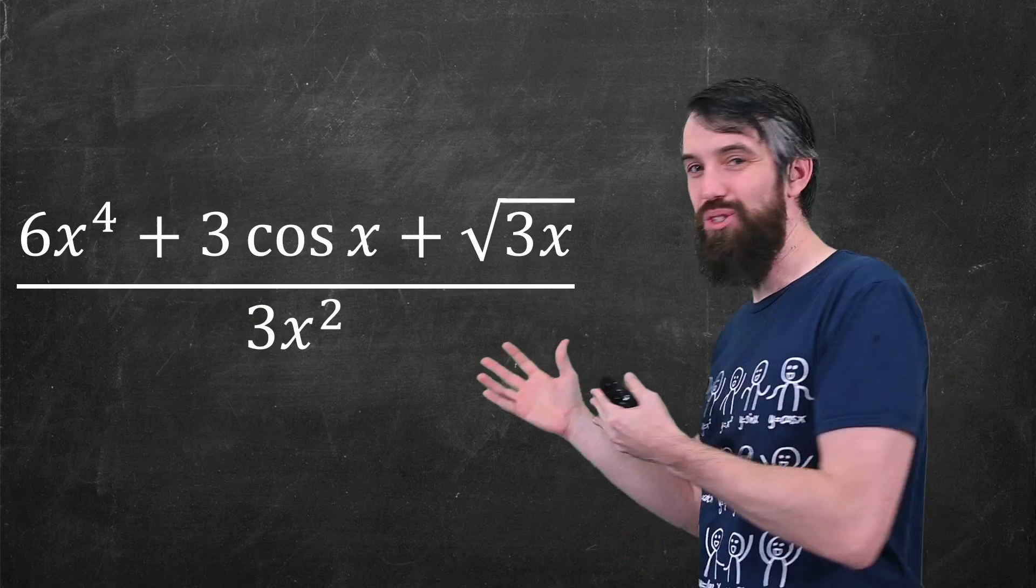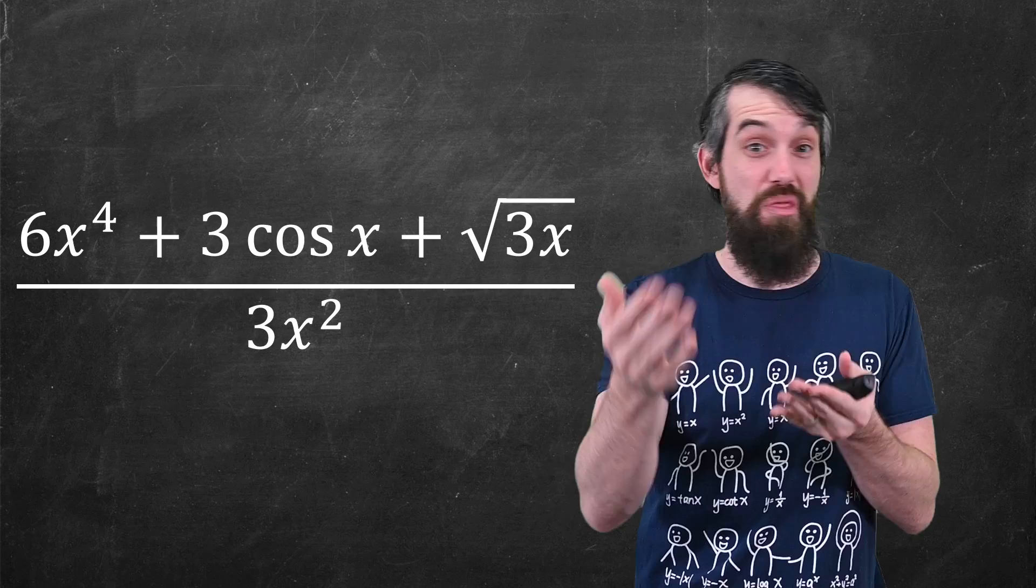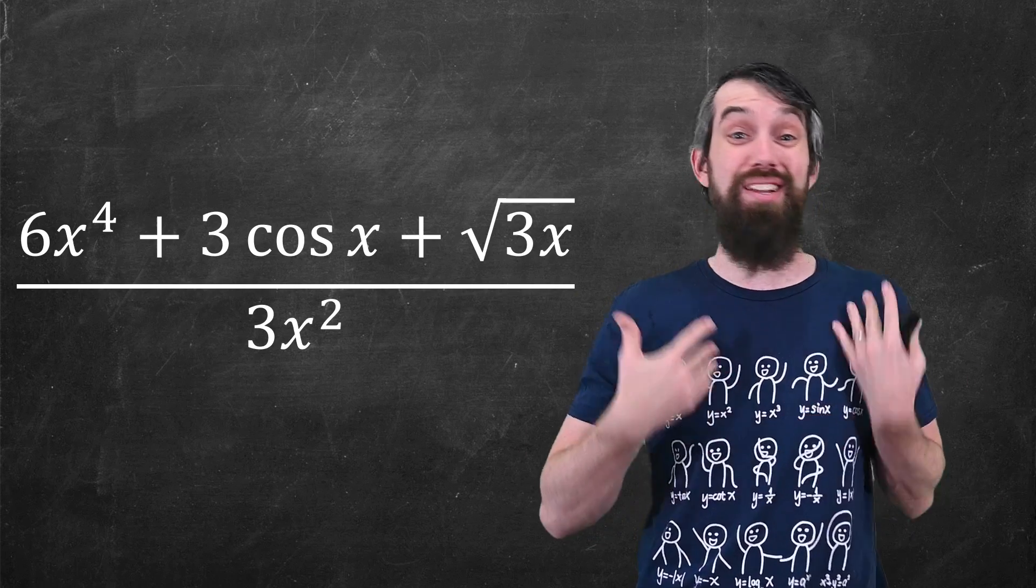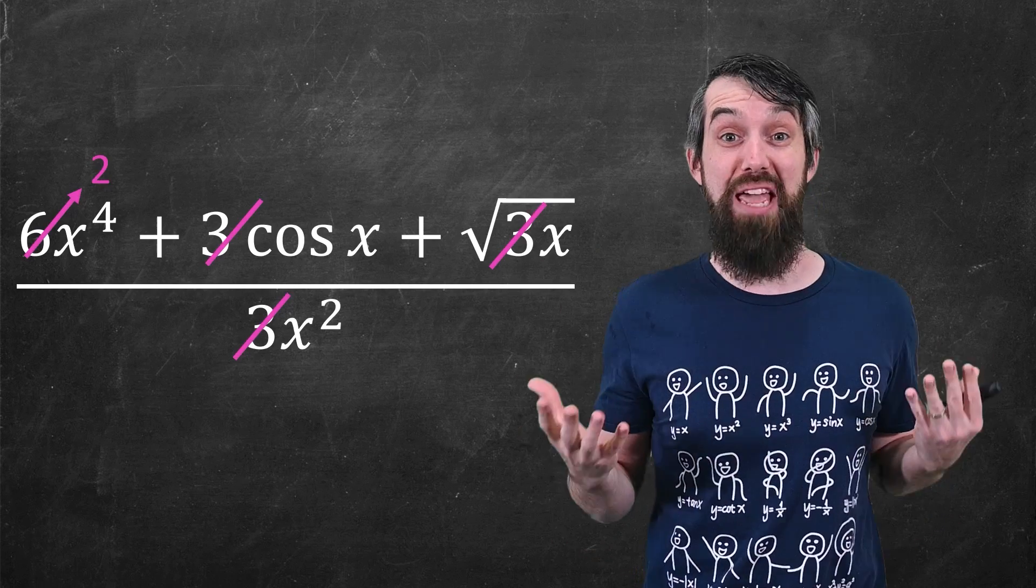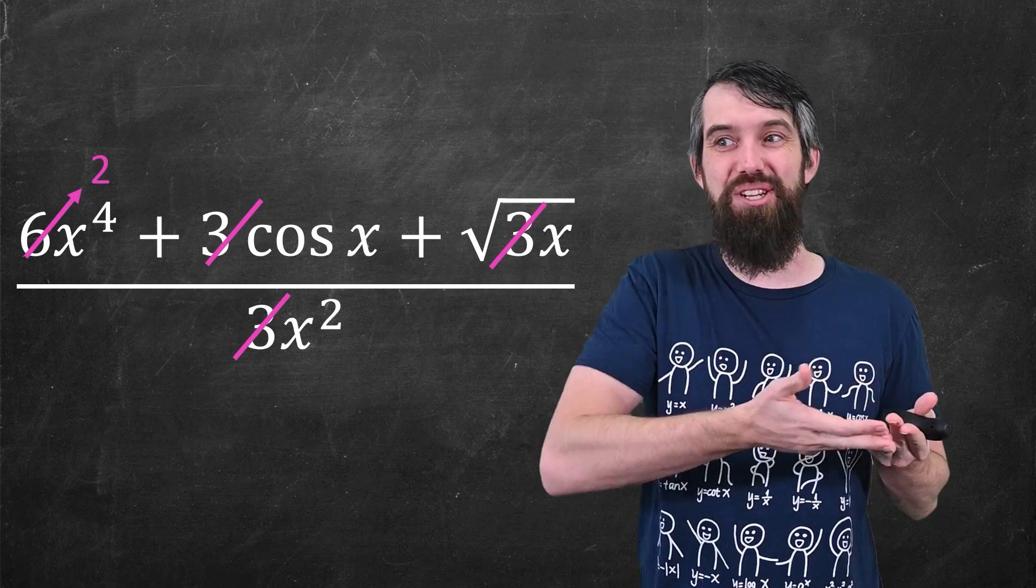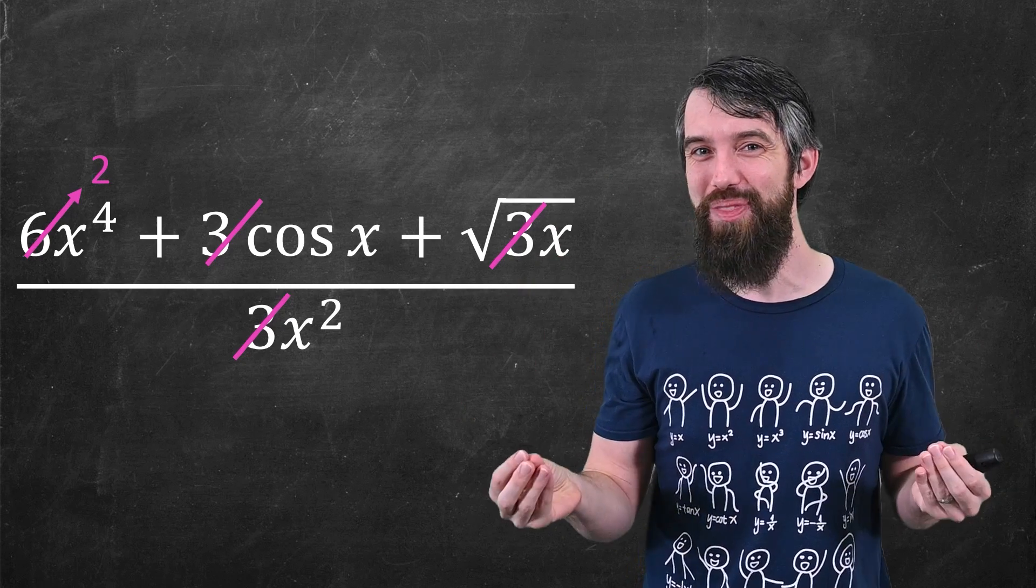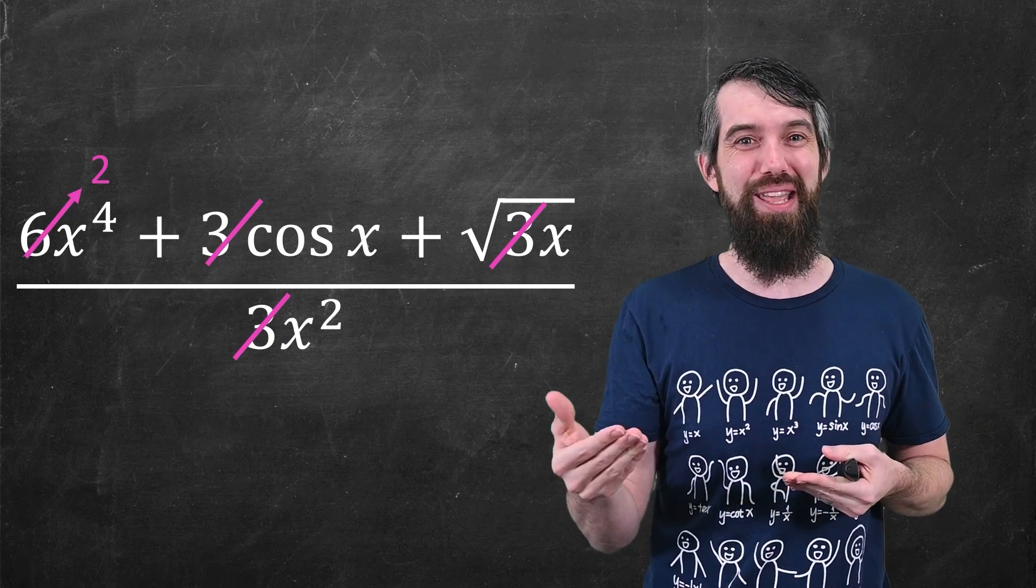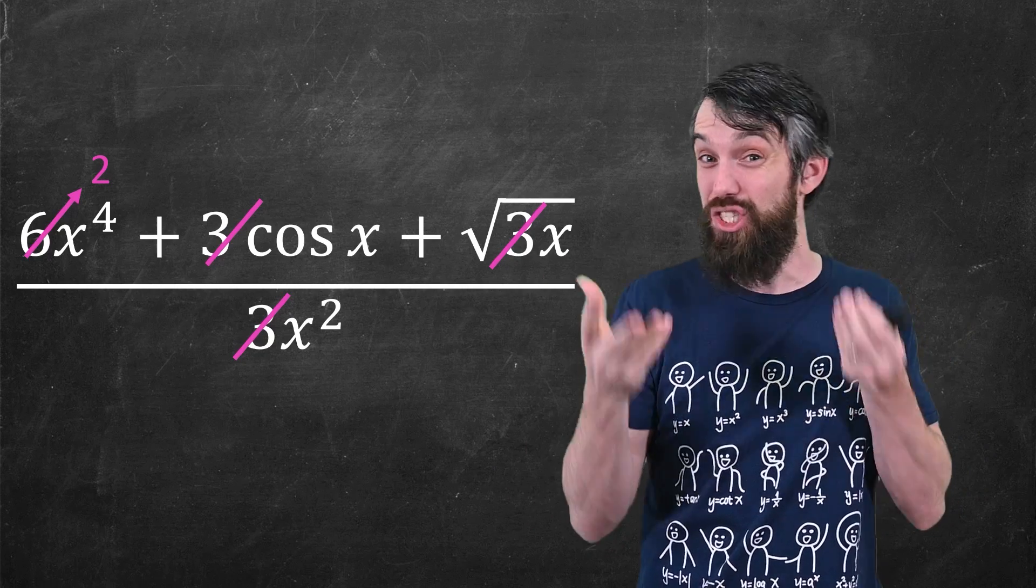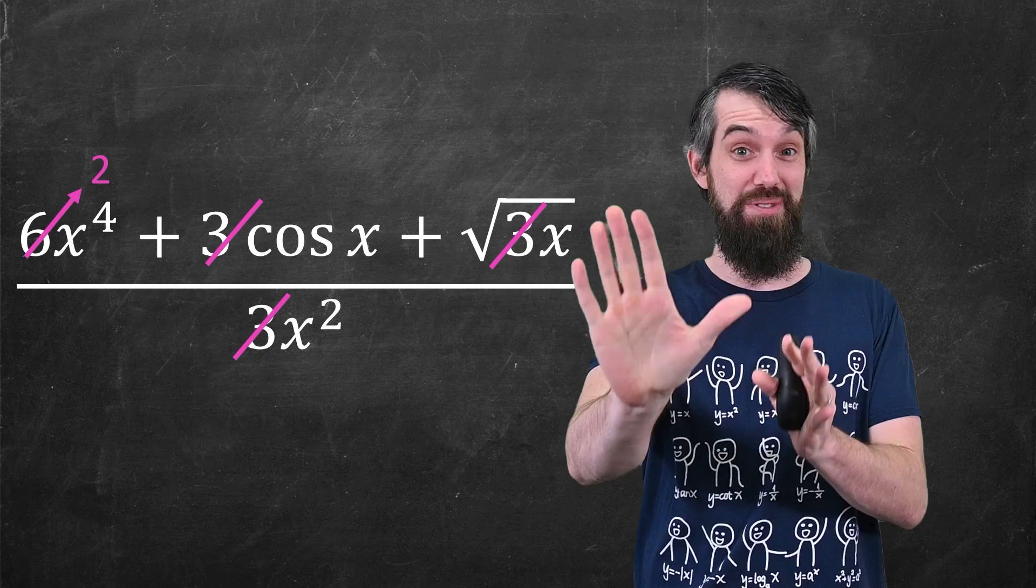Or what about this one? I mean, there's a lot of 3s around. 3 in the bottom, lots of 3s on the top. Why don't you just cancel the 3s everywhere? Okay, that's no problem. I mean, the 6 turns into 2, the 3 gets cancelled. But hold on, there's a square root there. You can't just take a 3 inside of a square root and cancel it. That's square root of 3, not 3, so slow down.